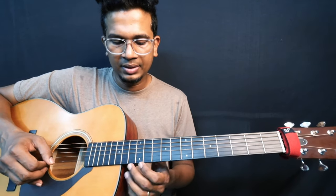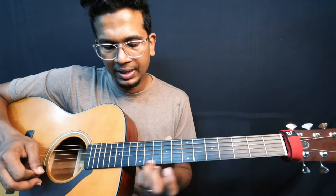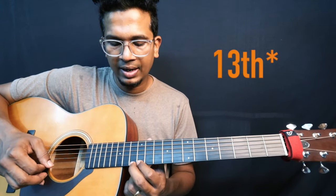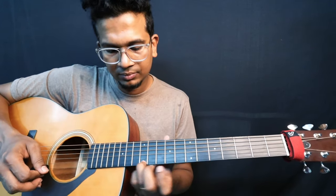And then hammer on and then pull off. So ring finger 10 to 12 slide, and then with my little finger on the 12th fret and my middle finger on the 11th fret, hammer on and then pull off. Alright, so it goes like this.